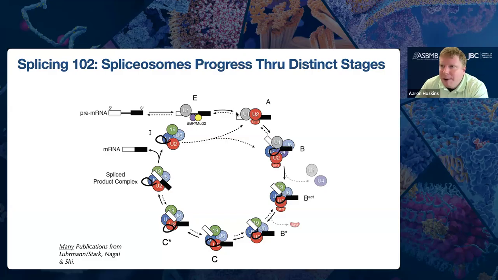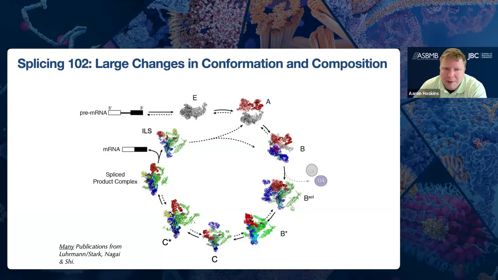Now, kind of amazingly, over the past 10 years or so, we have structural elucidation of many, many stages along the splicing trajectory from both yeast and humans, as well as now we're getting some from a number of other organisms, including other yeast, a photosynthetic organism, and even C. elegans. And this is largely from pioneering work from Reinhard Lührmann with Holger Stark, Kiyoshi Nagai's lab at the MRC, and Yigong Shi's lab. They really pioneered the structural biology of the spliceosome.